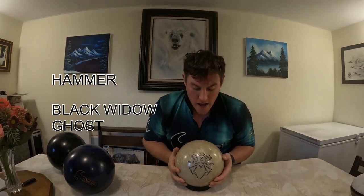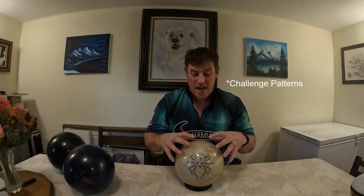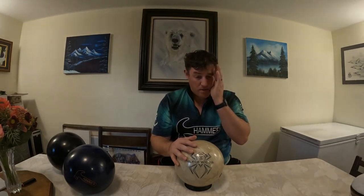The next ball is the Hammer Black Widow Ghost. I liked this ball for the longest time, but on those PBA patterns — the 41s, 43s, 42s — this is a great house-pattern ball. I've altered the surface from the normal pearl coverstock and sanded it all down to about 2000 grit. Now it's very controllable and I can fit this in if I need that extra length — it fits right behind the Dark Web when the Dark Web is going a little too early. Pull this ball out and you get some extra length.